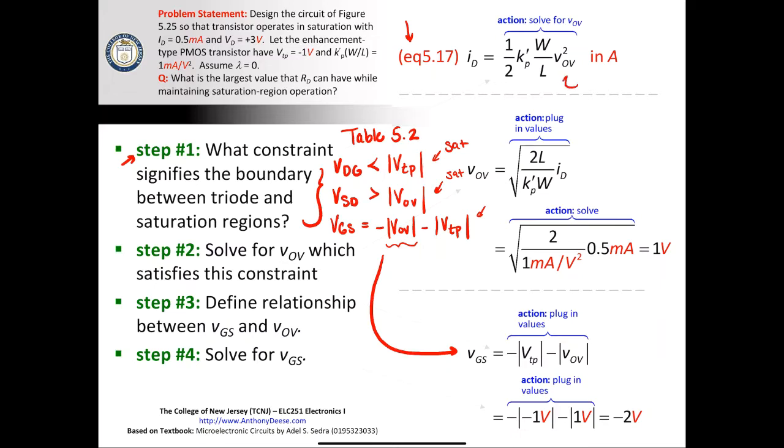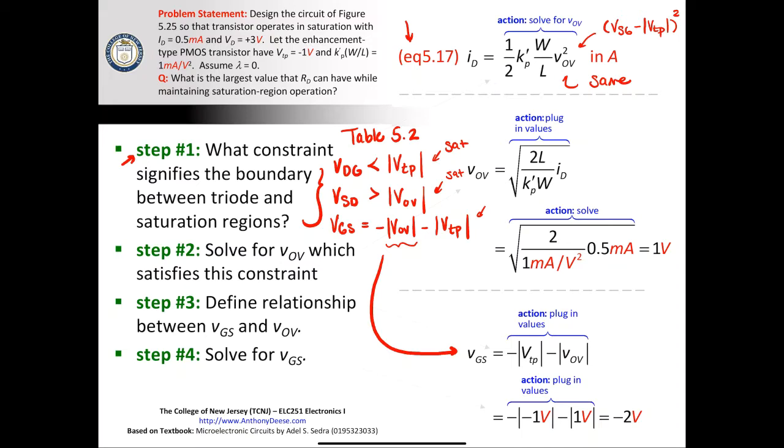You'll note that this is the same for both the NMOS and the PMOS, as long as we define it in terms of the overdrive voltage and not in terms of VGS or whatever. Because if we were to actually make a substitution, what we would see here is that this is VSG minus the absolute value of VTP squared. That's what we would substitute in right there. But we can do it in terms of VOV.